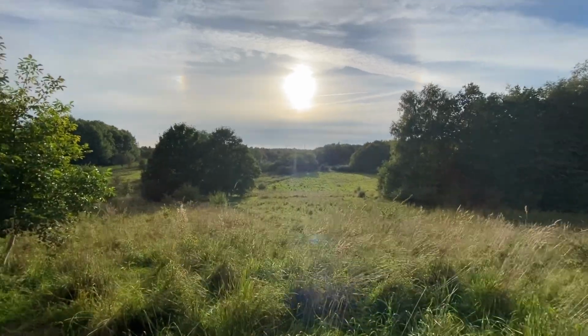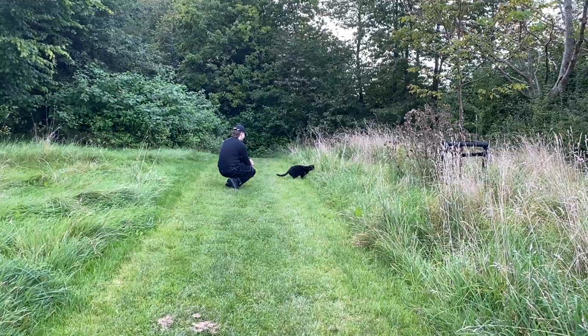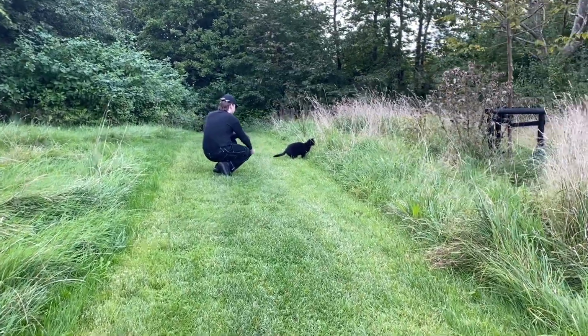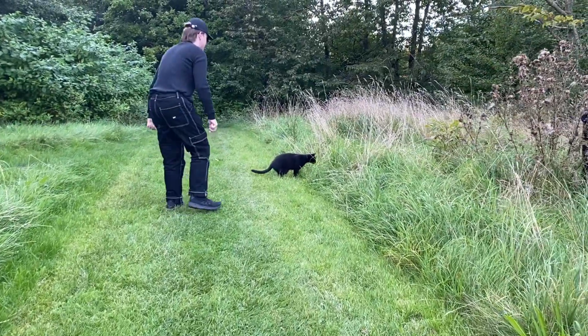I'm certainly trying to make the most of the sunshine and nice weather while it lasts. With all my running, I started to get to know the paths around the local forest and I decided to take Sam for a walk through it one evening. We've noticed quite a few cats in the area and we were quite amused by this one cat in particular.